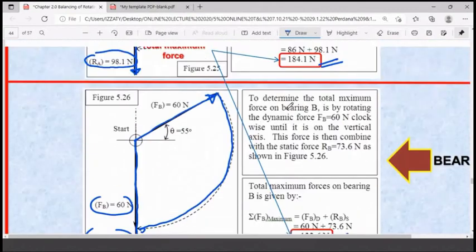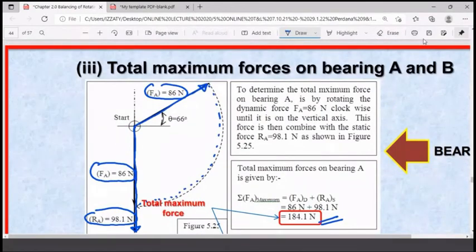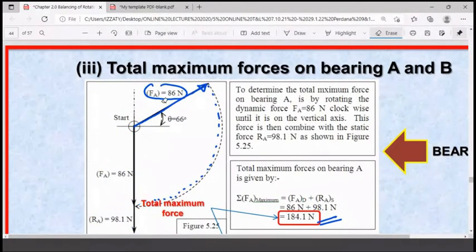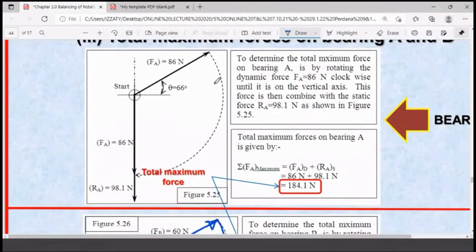Okay, now how to explain this one? Listen up very carefully, because in the exam, sometimes they ask you to explain the total force. Remember in the exam, they're asking about CTPS, critical thinking problem solving. Okay, now listen up very carefully. You have to remember that the rotor keeps on rotating, isn't it? It's continuously rotating. Am I correct or not?